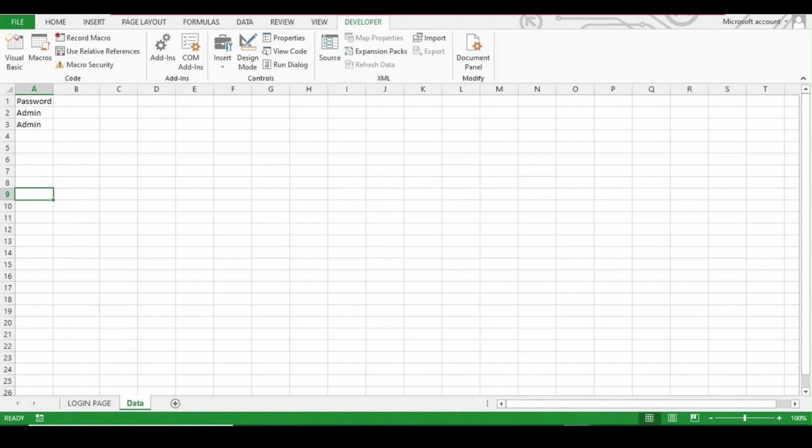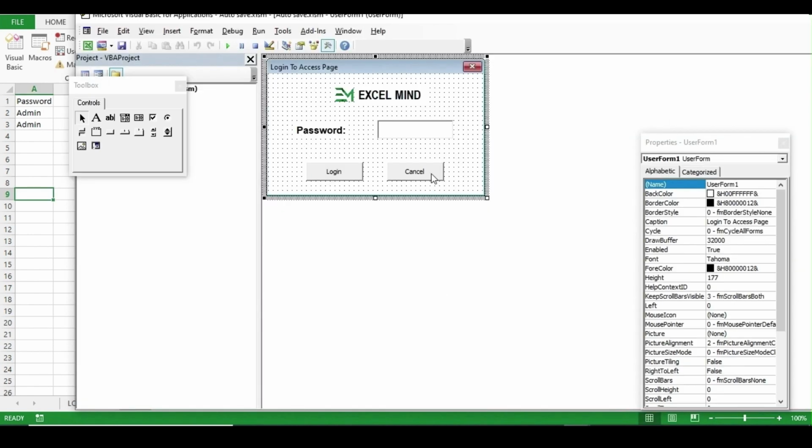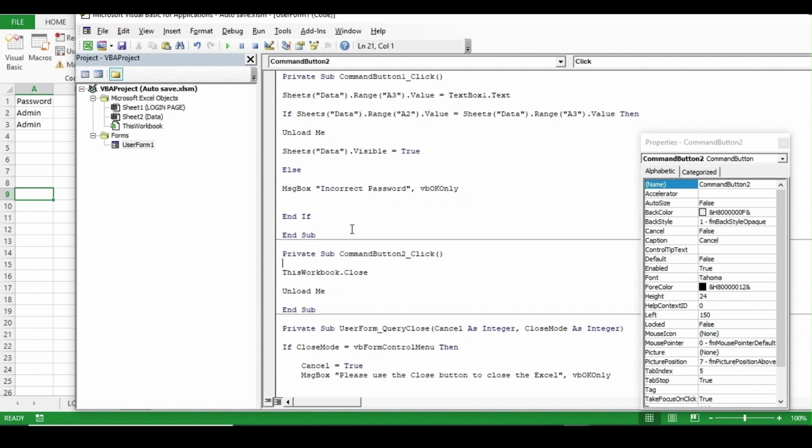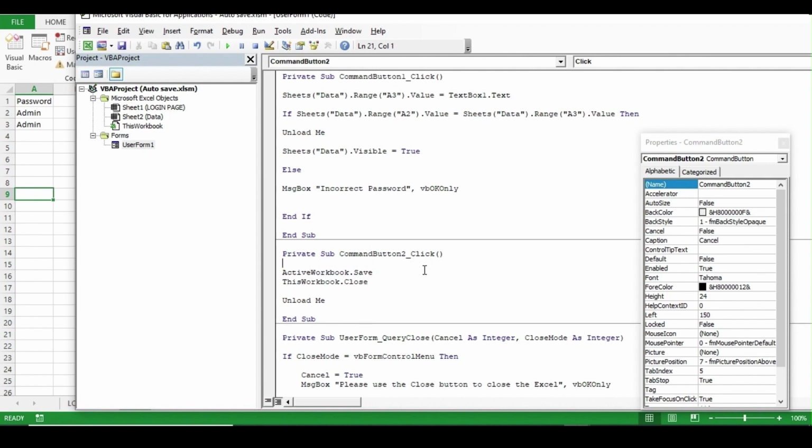We don't want our user form to get unloaded. So just to make sure that it doesn't give us that prompt, we are giving the command that whenever we click on the cancel button, it should save the file and close the file. Then this workbook gets closed and your user form gets unloaded.